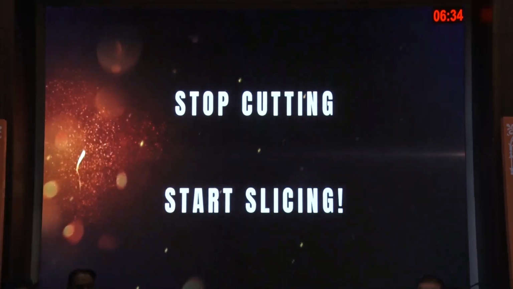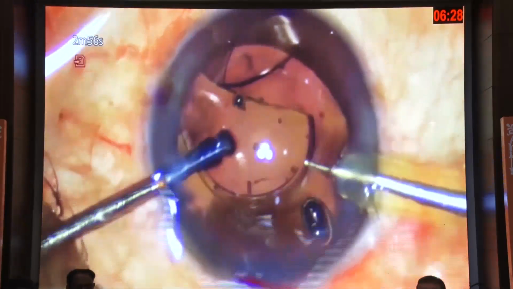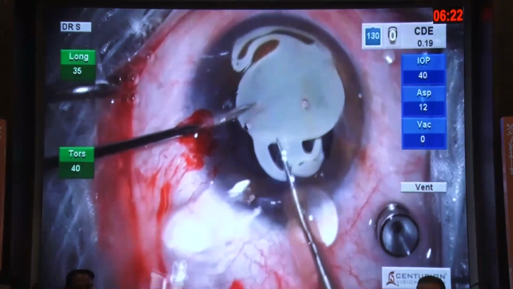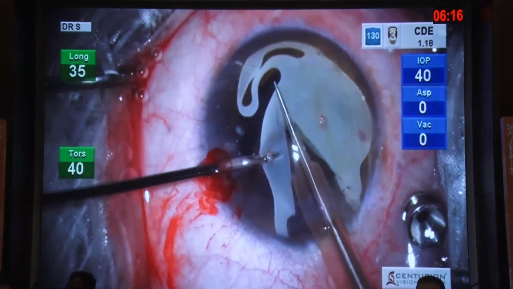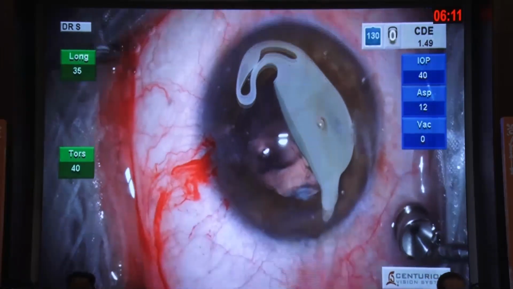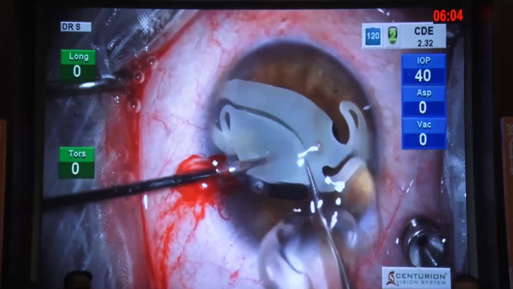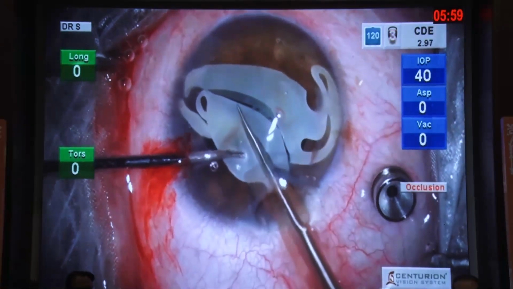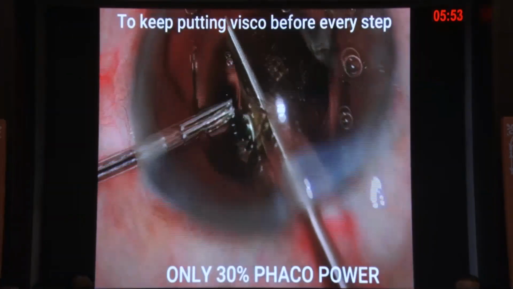Stop cutting, start slicing. This is the way the tip just slices through IOLs, just the way a tailor cuts through a taut cloth. The jaws of the tip do not open and close like a scissor. This is an opacified IOL which is being cut into 4 slivers, so a 6 mm IOL can be removed through a 2.2 mm opening without extension. Here we do not even need to put an IOL scaffold below, as the jaws do not open and close, thereby protecting the endothelium and the posterior capsule.